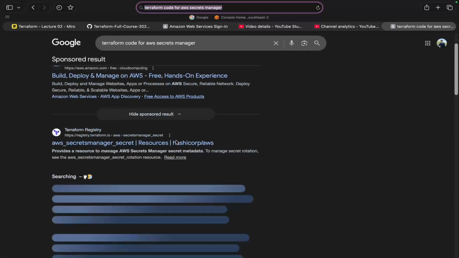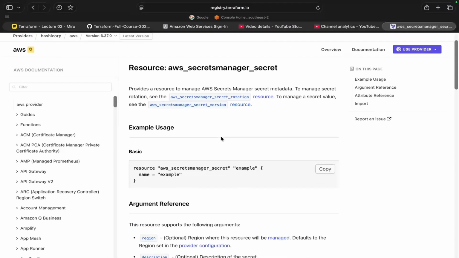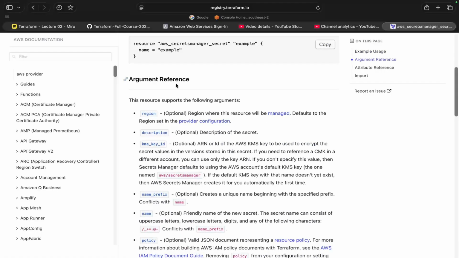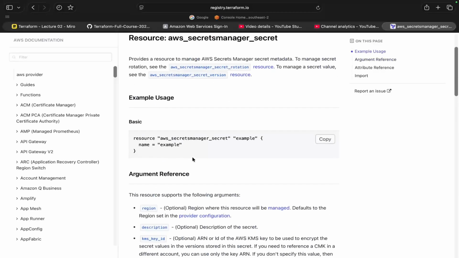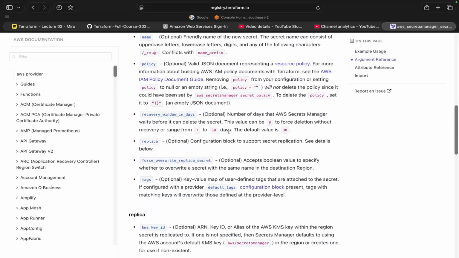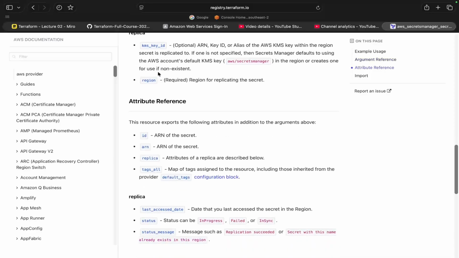Okay, so the first thing you get over here is this one. Go to the official registry, and over here you can find n number of argument references which you can pass, right? And by this you can define your resource, and it will have a number of policies or arguments, right?